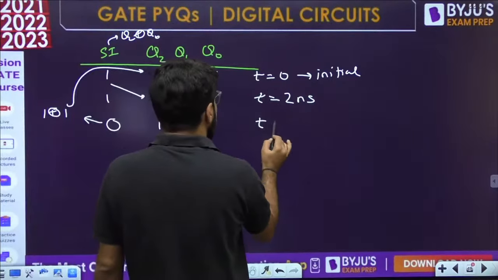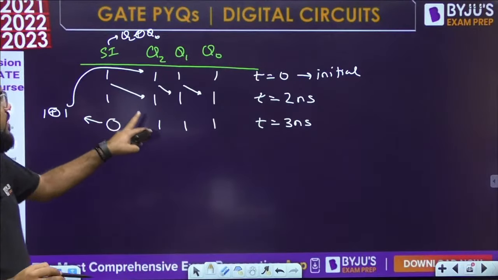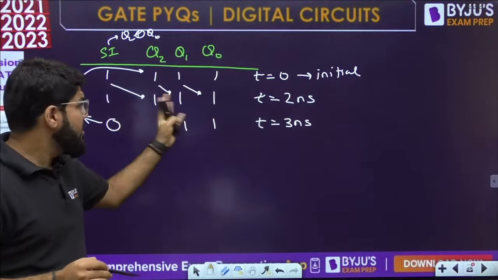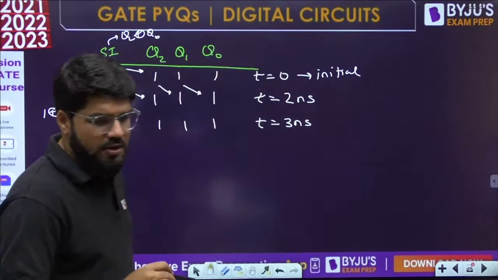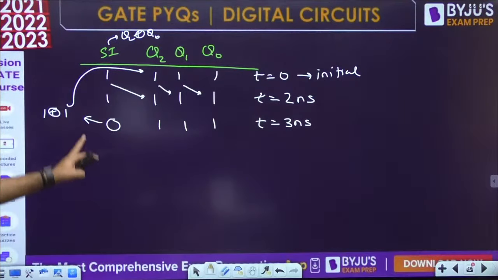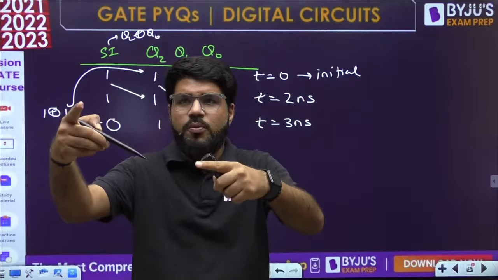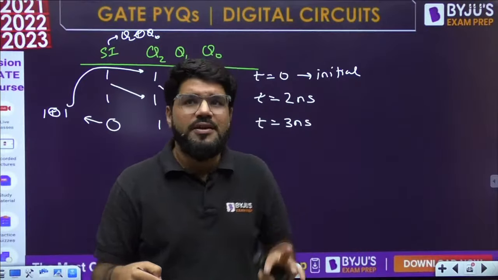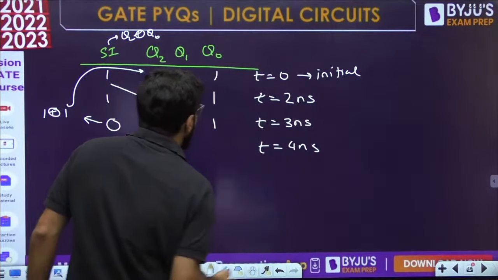But the point was, the XOR gate is taking more time. So the XOR output will come, but in between, one transition happened. Actually there is no change because of the values, but officially I can say one transition has happened. Now, what comes next? After every 3 nanosecond XOR output, and after every 2 nanosecond clock, next will be T equal to 4 nanoseconds.